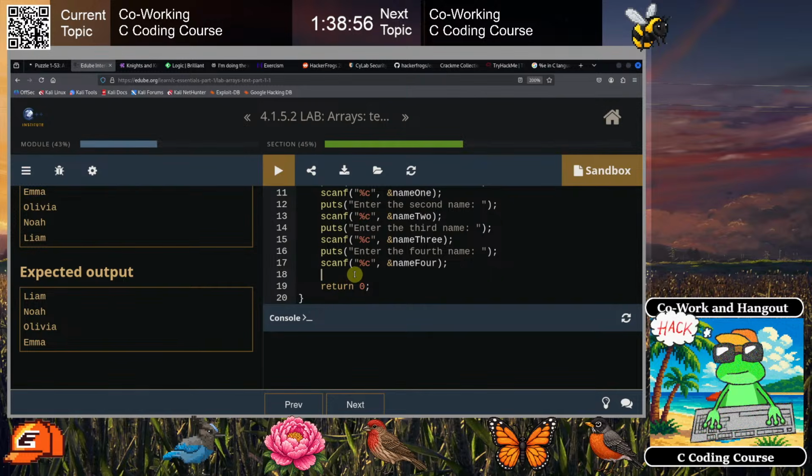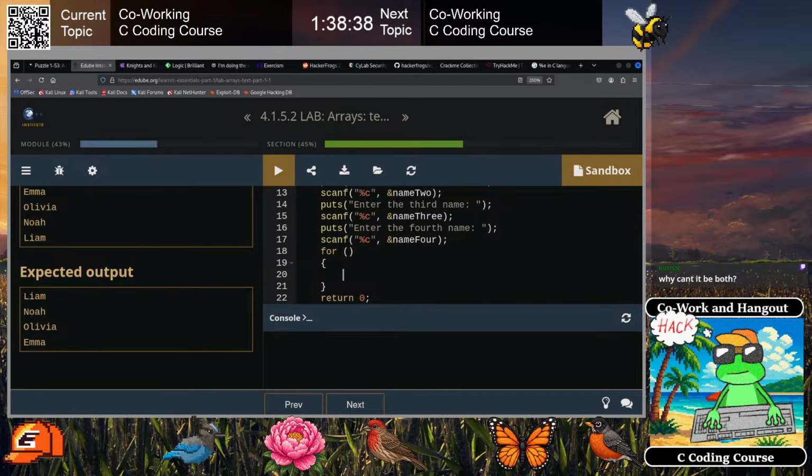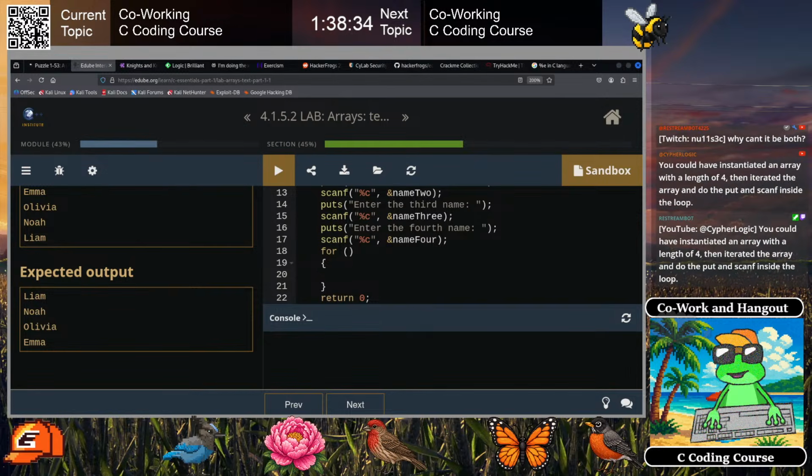Okay, so we'll do for loops, for something something, and then a little loop. So the loop is just going to do puts, no, printf.